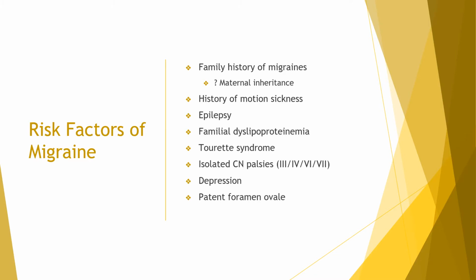The risk factors of migraine for an individual include a family history of migraines and history of motion sickness, as well as epilepsy and familial dyslipoproteinemia. Tourette syndrome, as well as various cranial nerve palsies, can render an individual vulnerable to developing migraine as well, and depression as well as congenital patent foramen ovale can lead to this condition.